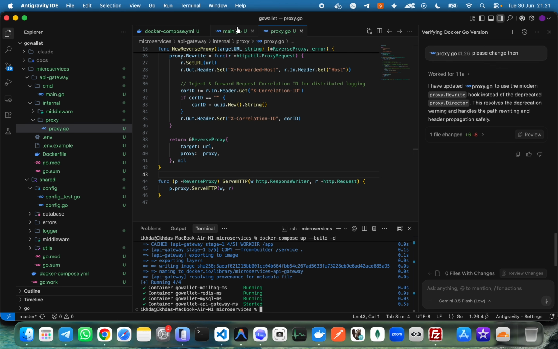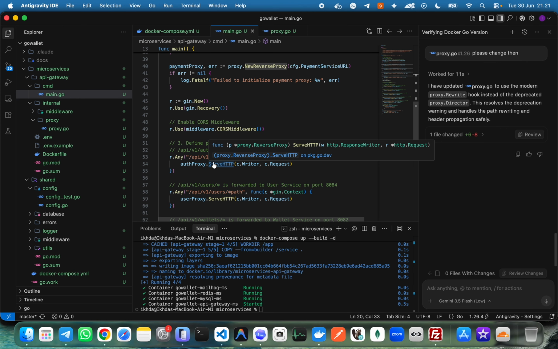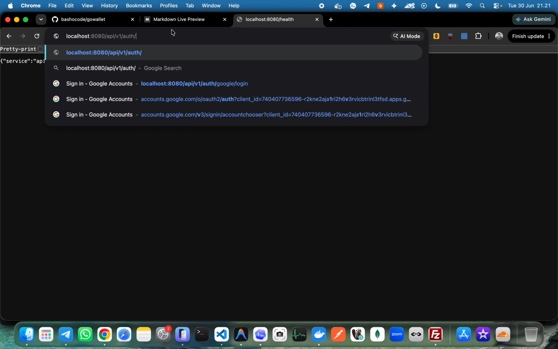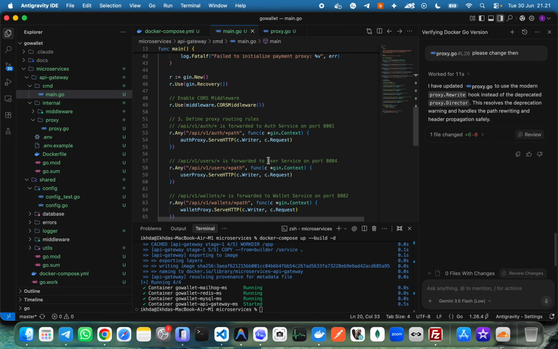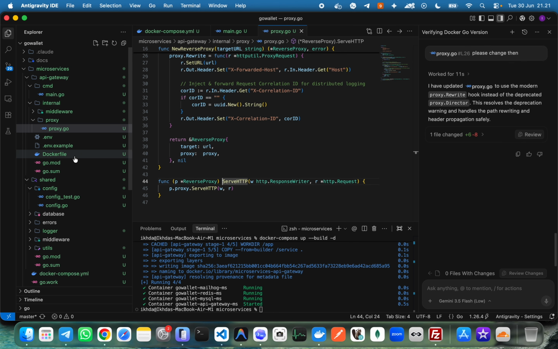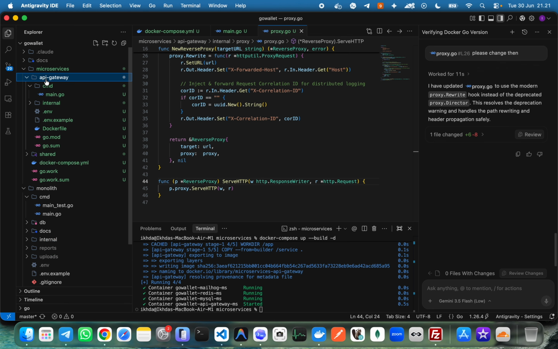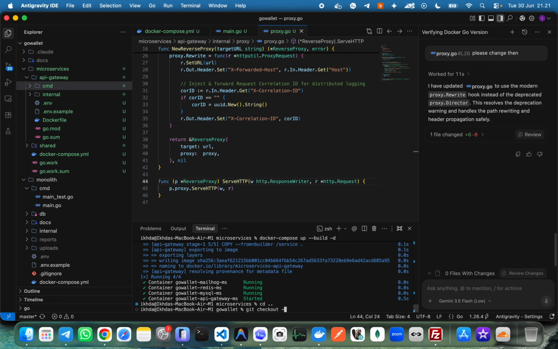And when we try to create auth, /auth, yeah, maybe /api/v1/auth, maybe. Yeah, this page is not working because we are not serving the service yet, so stay tuned.